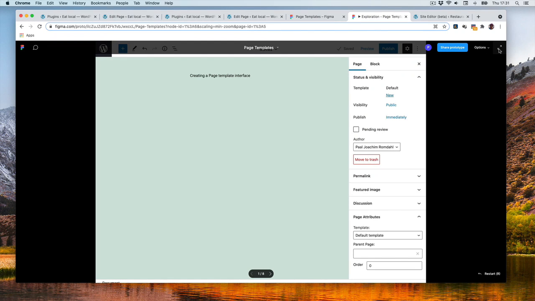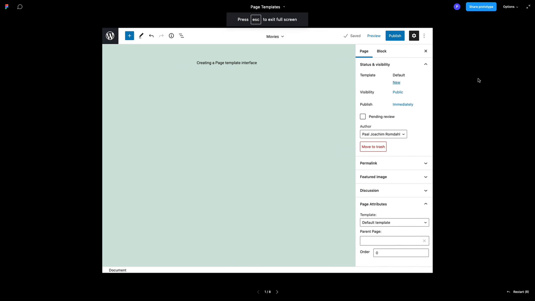I have made a suggestion for the page template, various modifications, and I've made a prototype in Figma. So we're starting out here. I have moved the post title up to the top bar, freeing this area just for content.